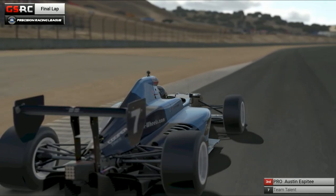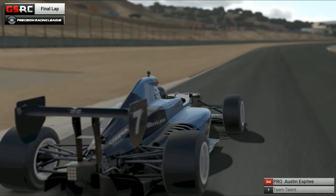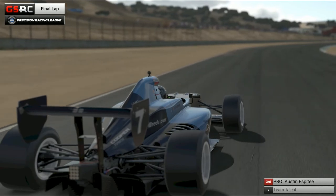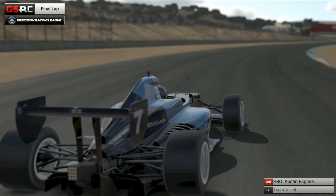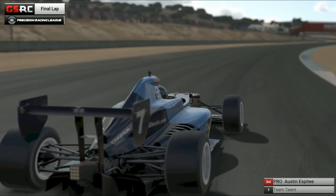Well, you did just that and managed to keep it, but it seems like everybody's kind of having a hard time holding up with Josh Shin. He says that the setup is available for anybody to take. I mean, is that what it's going to take for you? Are you going to look into that and see if you can find some speed to somehow run him down?